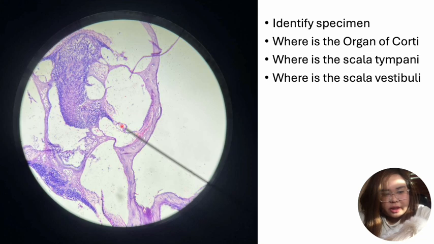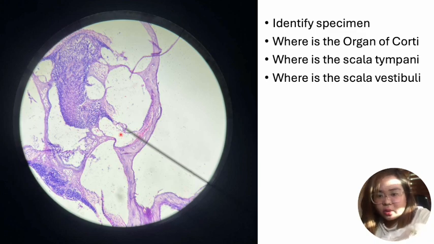Pointed structure, organ of Corti. And where's the scala tympani? Where's the scala vestibuli? You know how the shortcut for television is TV. So just remember TV and then switch it. From the top, scala vestibuli, and then there's supposed to be a membrane over here from the spiral ganglion. This is the scala media, and then here, scala tympani.